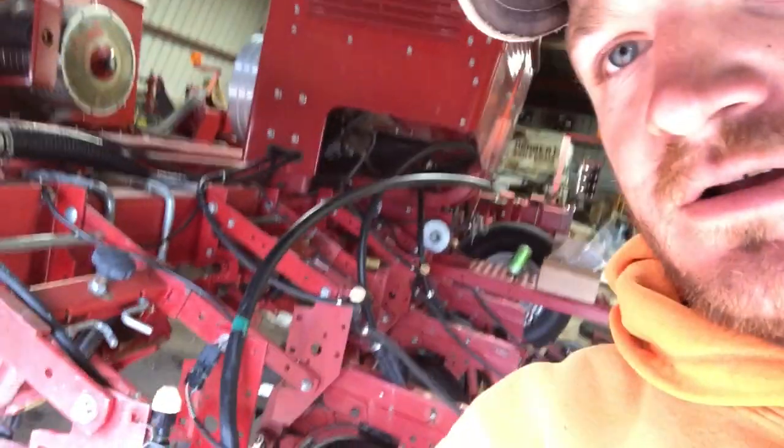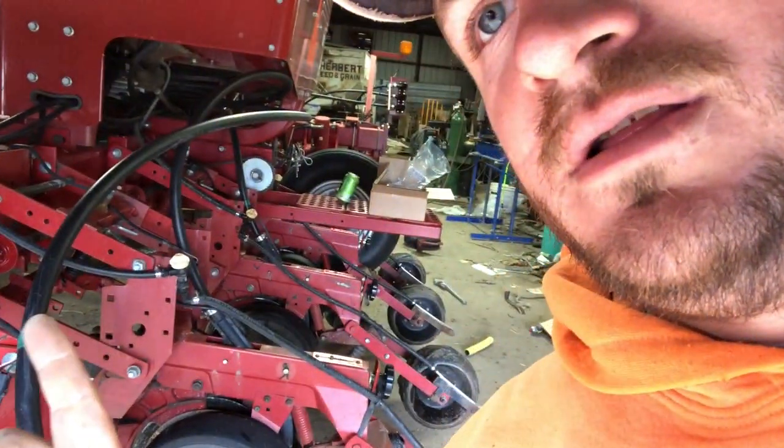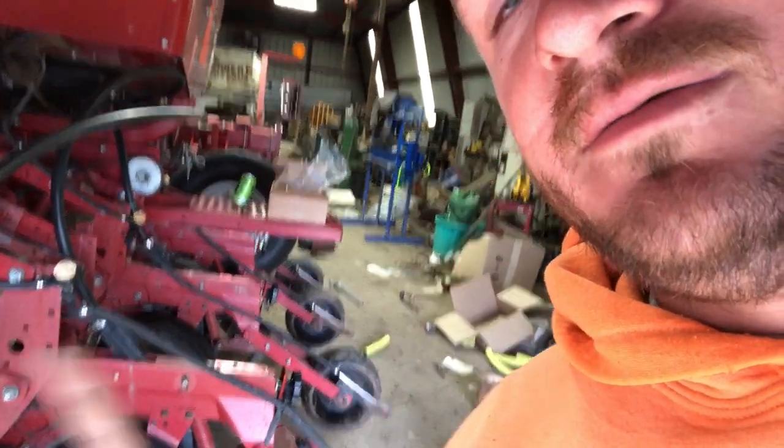Went out a few days ago and tried. Had the fertilizer pump problems. It wouldn't prime. Had some junk in one of the valves. Had to take the pump apart. Should have recorded it, but I didn't. And then a few of my fertilizer lines, like right there and there, were plugged up with crusty crap. So took that day to do that, and I just decided today I was gonna pull it in the shed and do this project here, so I'm gonna show you guys what's going on there.